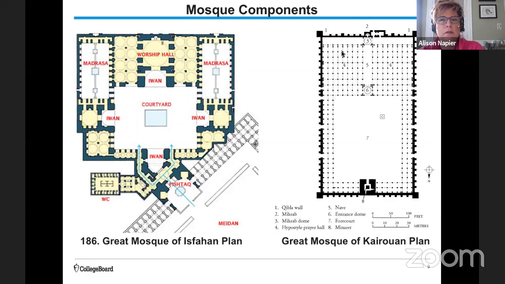And then some mosques will have minarets, some won't. Those minarets may be built into the facade, or they may be freestanding. Some mosques will have iwans, like the Mosque of Isfahan, which is in Unit 7, which are these rectangular recesses on the courtyard. A lot of these mosques will have courtyards in front of the worship space, a lot of times with a fountain, so you can wash yourself before prayer.